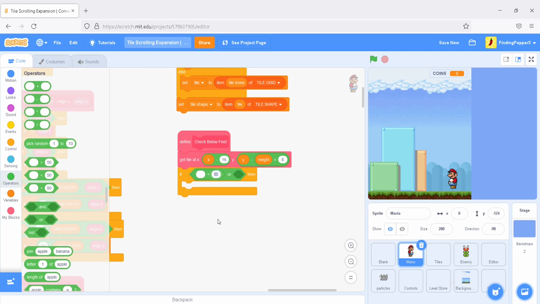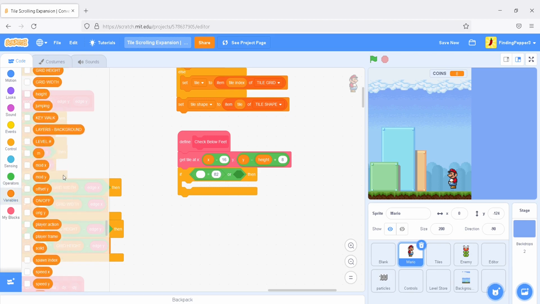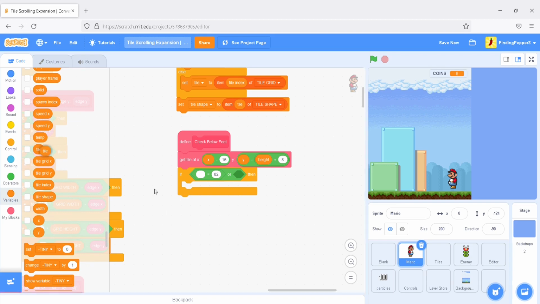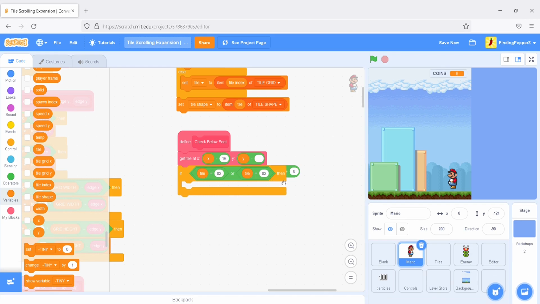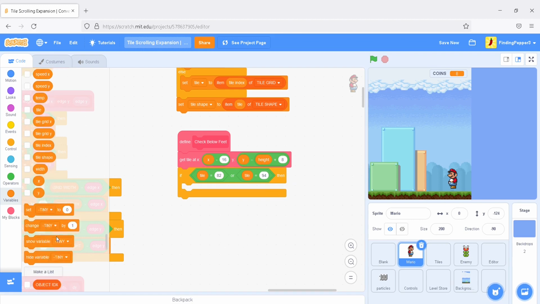So those will be 82. Let me just get the tile variable in here. And 94. Alright, so in that case, he'll be moving to the right.